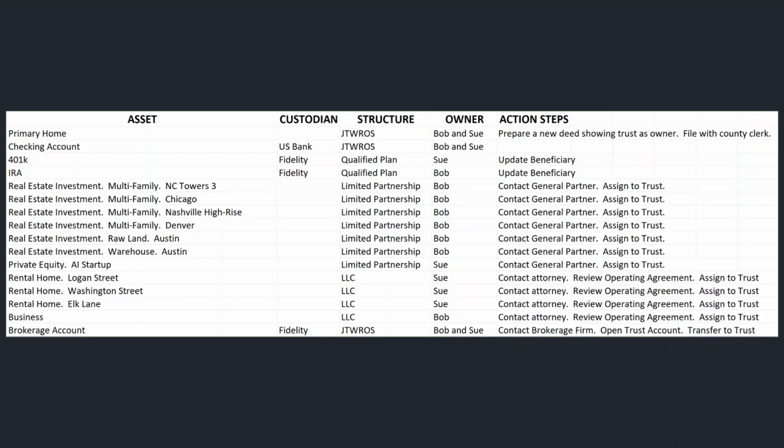More and more, I see wealthy families with lots of real estate investments. It's a sign of the times. And if you have a lot of real estate investments, you're going to want to pay attention to what I'm about to say. When you invest in real estate, this is most often done through a limited partnership ownership structure. And what I see frequently is that wealthy families, one of the individuals in the family, in this case we're using Bob, will invest in various real estate deals with a friend from the country club or a contact from work or wherever you meet these general partners.